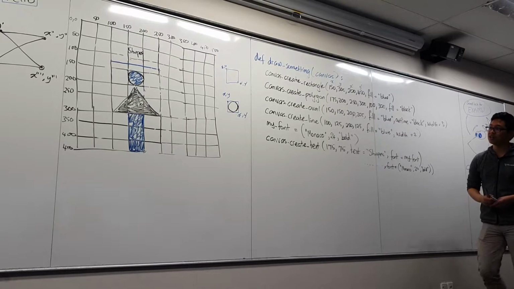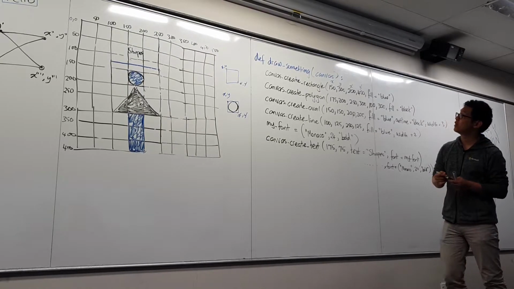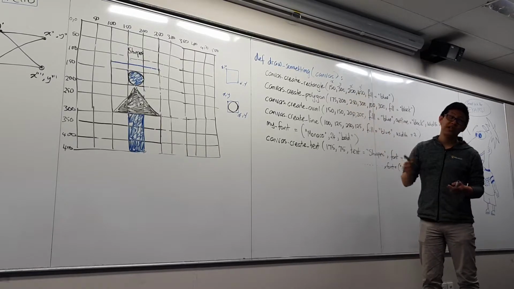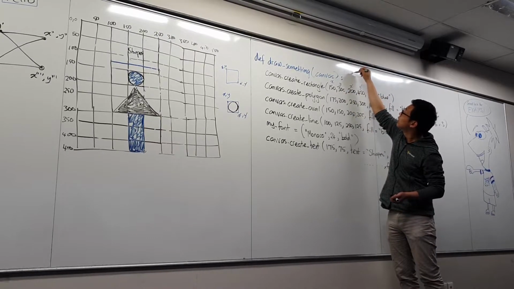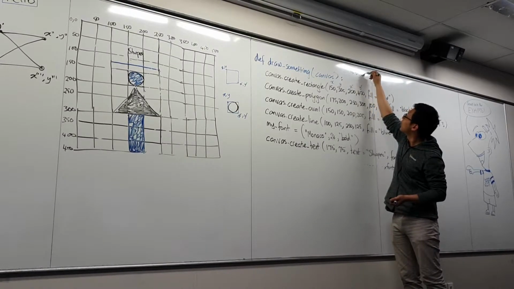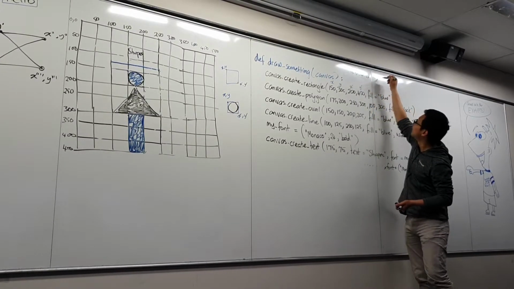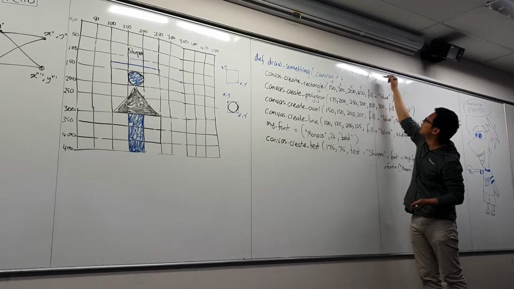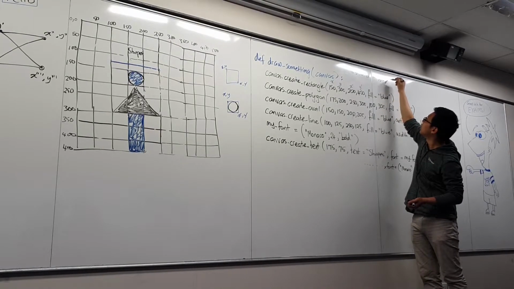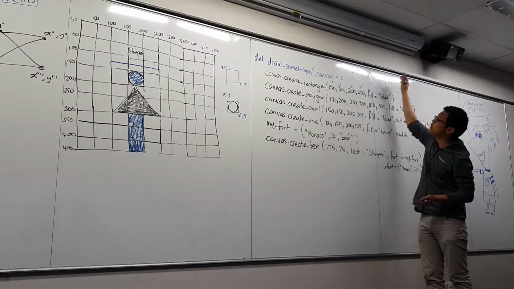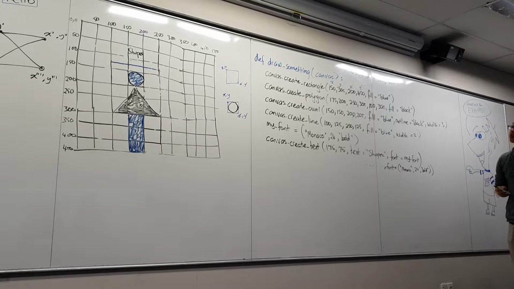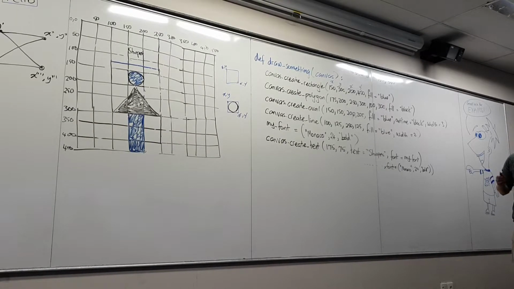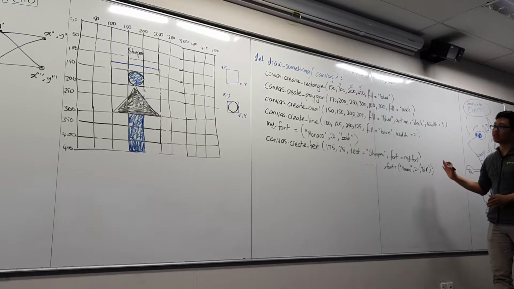In fact, if you wanted to give these as points, you can totally set something like first vertex is some tuple, say 150 and 300, and you could totally put that there in place of your first two parameters, saying first vertex. That's totally fine. But otherwise, that's pretty much how you will create shapes, and that's pretty much how you create text on the canvas.